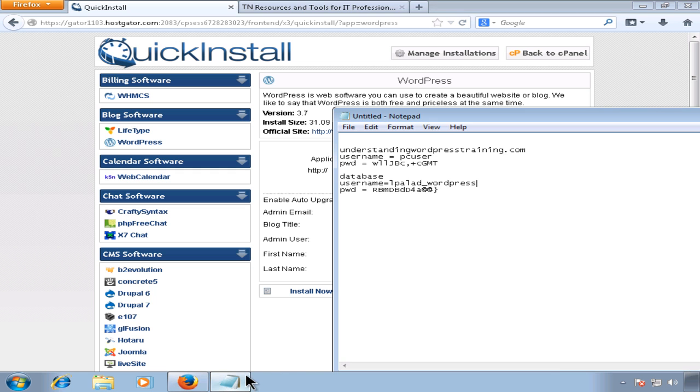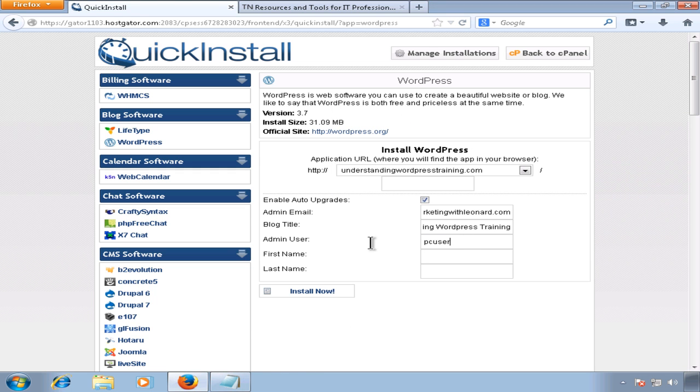So as I said in the beginning, do not use admin. If you're going to use admin, supplement it with something else, underscore. That's just because if you're putting admin, most people know that. So as I said from the beginning, make it hard for the hackers to do their job. Make it hard, don't make it easy. So either you use that or use PC user. Okay, so I'm just gonna put my name here.